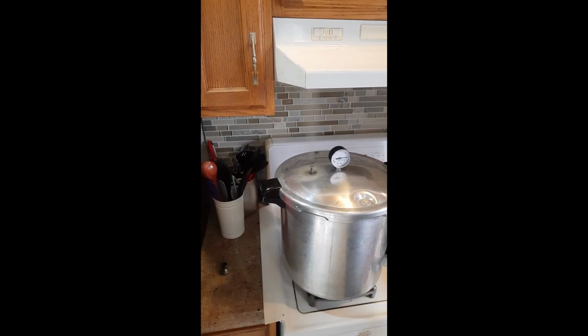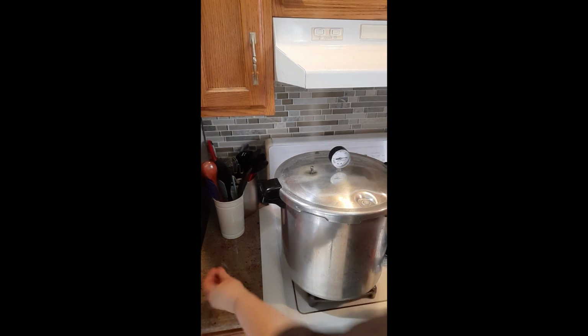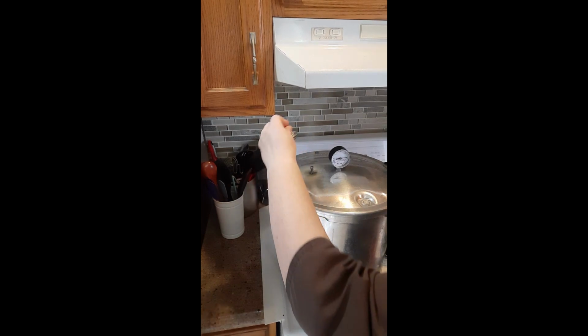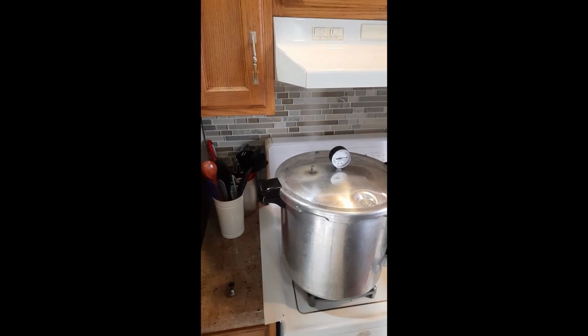We have steam coming. Okay, see how all that steam is coming out? Now we need to put a timer for 10 minutes and let that bit of steam release for 10 minutes before we put on the weights on top to create the pressure. Okay, so I just set a timer for 10 minutes.